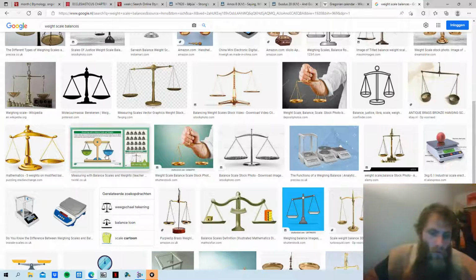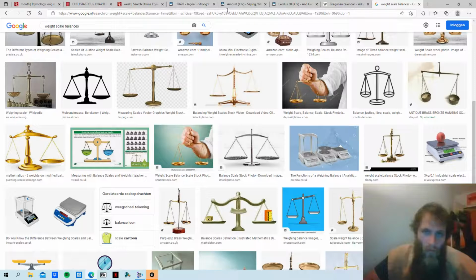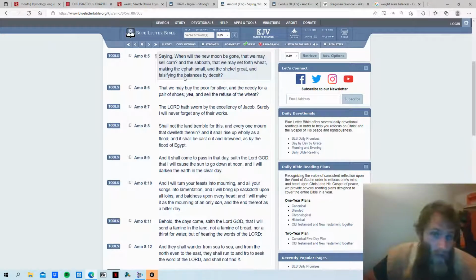or you would be able to scrape off little pieces here and there that, to the eye of the beholder, might not seem like 100 grams, but then you will be able to falsify 100 grams out of the person's pocket. Him paying for the same amount that he would pay for a kilo, but actually receiving only 900 grams. You know, so there were tricks here and there that the people were able to pull off in order to falsify the balances by deceit, by using deceit and trickery.